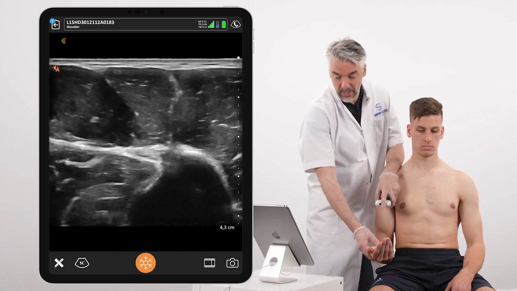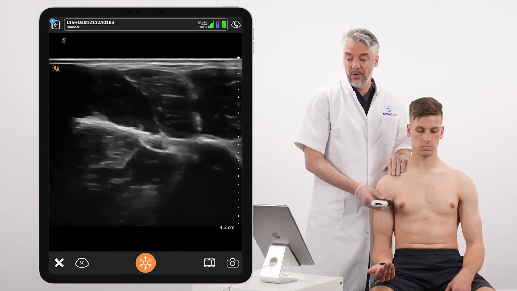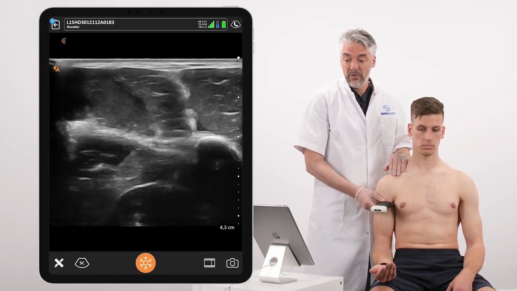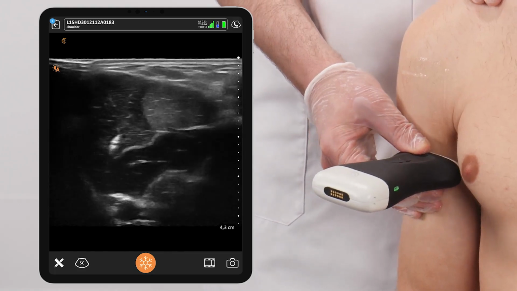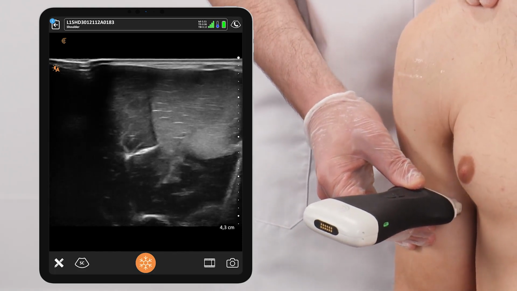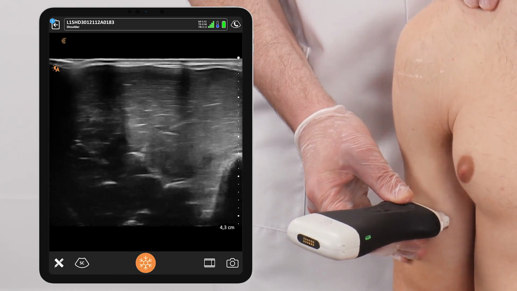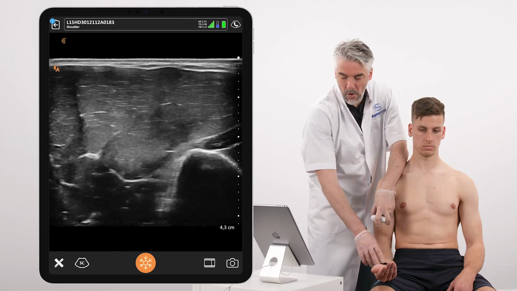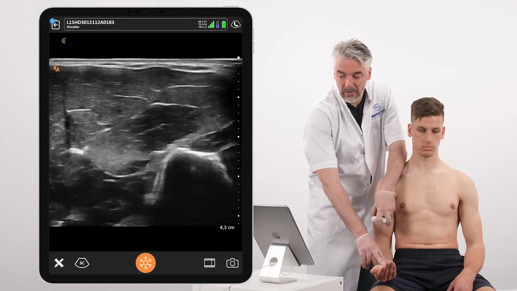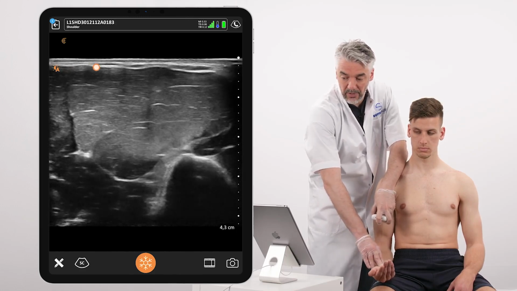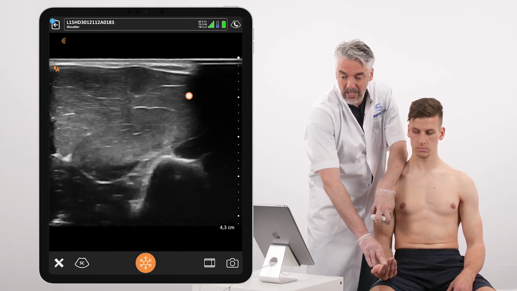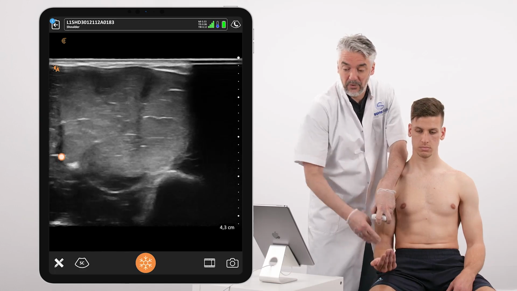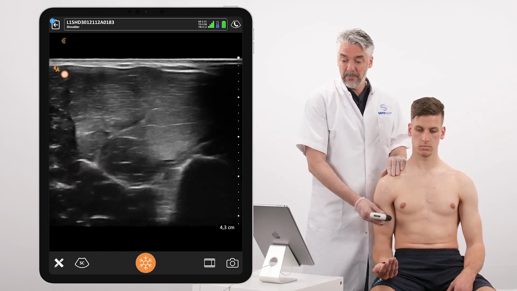We're going to follow the biceps tendon down to distal, and at this point what we can see is the junction towards the muscle bellies, and now the muscle bellies can be seen beautifully. And what I always do when looking at the biceps muscles, especially if a long head of the biceps complete tear is suspected, is ask for a contraction of the muscle to see how the muscle volume behaves and also what the echogenicity of the muscle is.